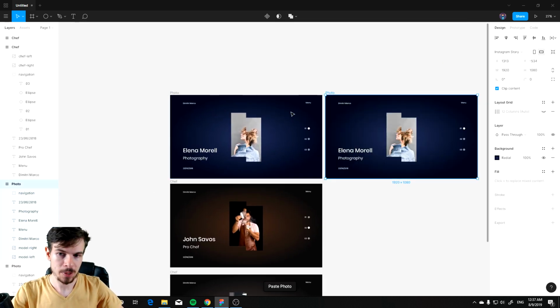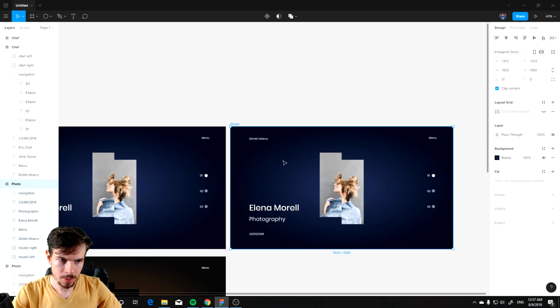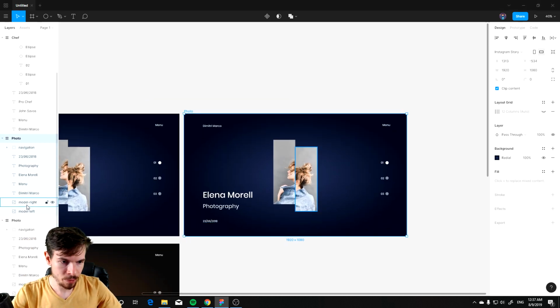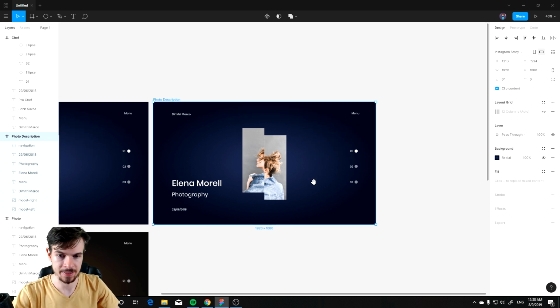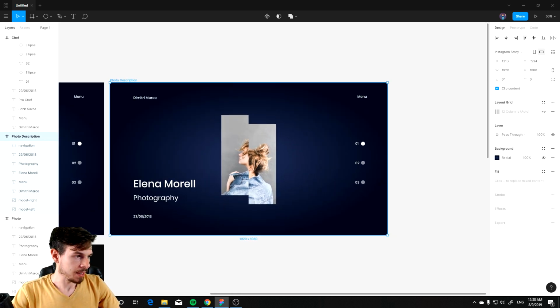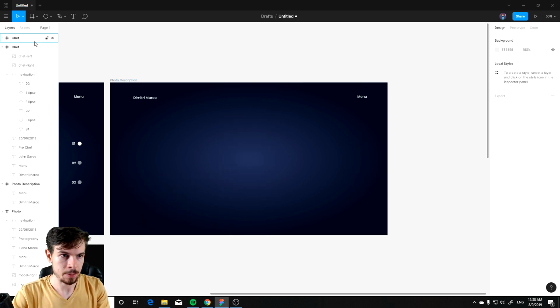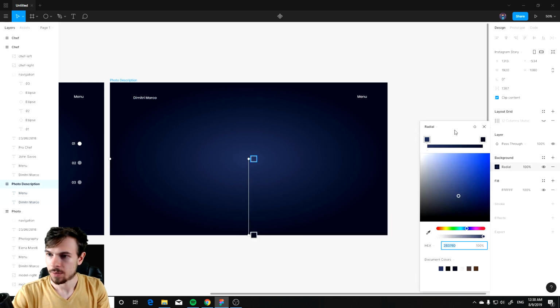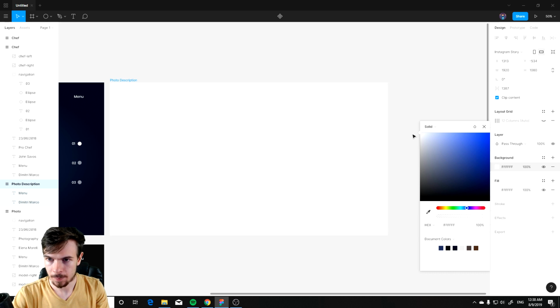Okay, so let's make this expand. So we're going to get the photo, duplicate it again. Now, I don't think we're actually going to use anything from here per se, so I'm just going to use the frame. We're going to rename this to photo description. All right, this is when the thing expands. What are we needing here? I don't think we need anything. We're going to get rid of these, and we're going to change the color to just, let's go white for now, or just a super light gray. All right, like that. Perfect.